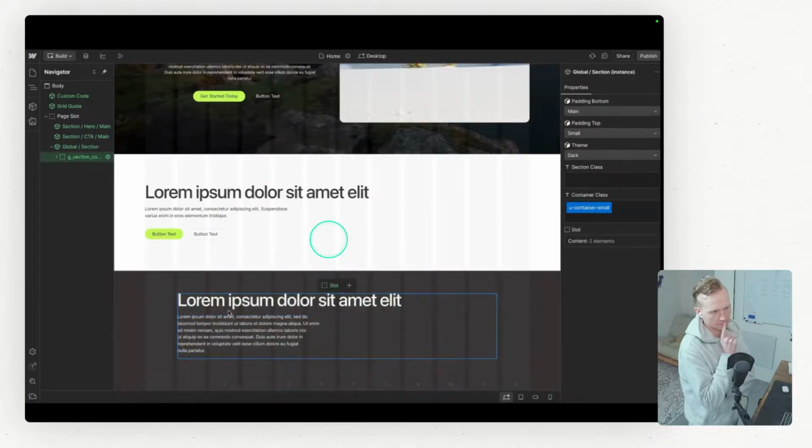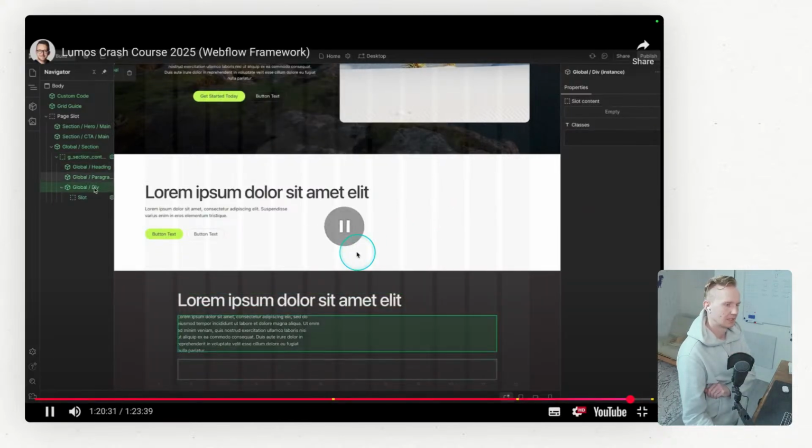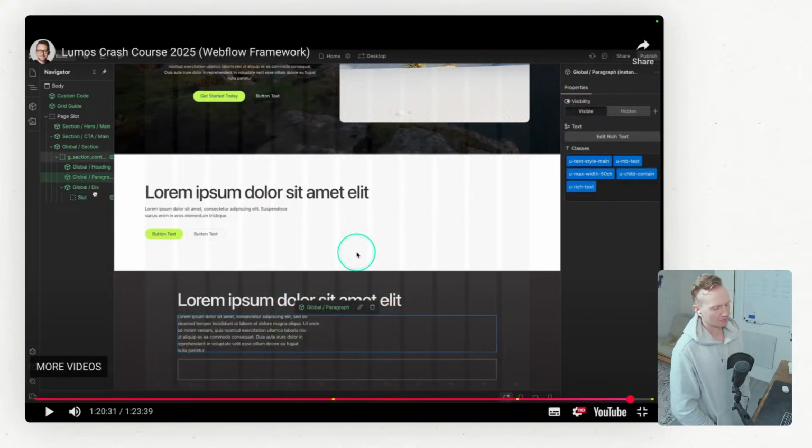If we want a div that's going to hold this content, we have a global div component, and this is just a div that we can use inside of. Okay, I'm realizing that this might actually be better for the client than the client first that was built upon that premise that it would be good for the client, because you have the building blocks.